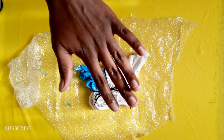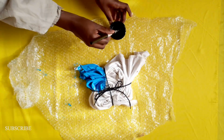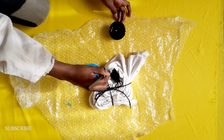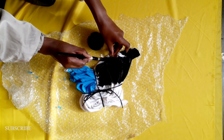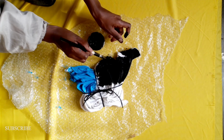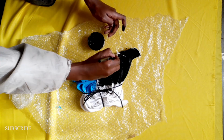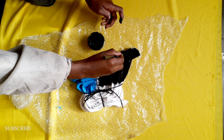Every time you change a color, make sure that you wash your hands and you wash the brush as well. Then you can start with the new color. From now on, I'm no longer going to go into detail on how you brush, because I feel like I've made it clear. Make sure you paint inside the colors, inside.